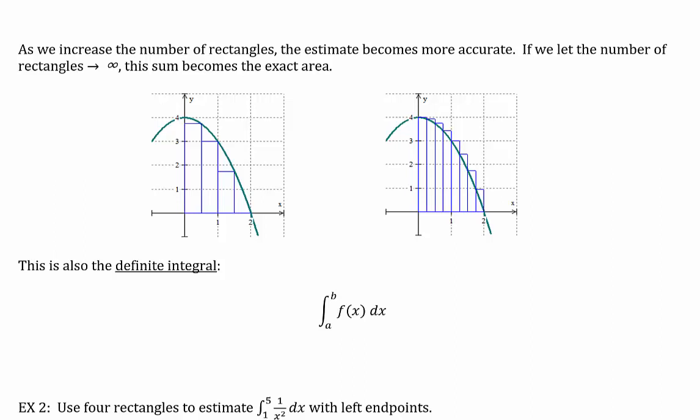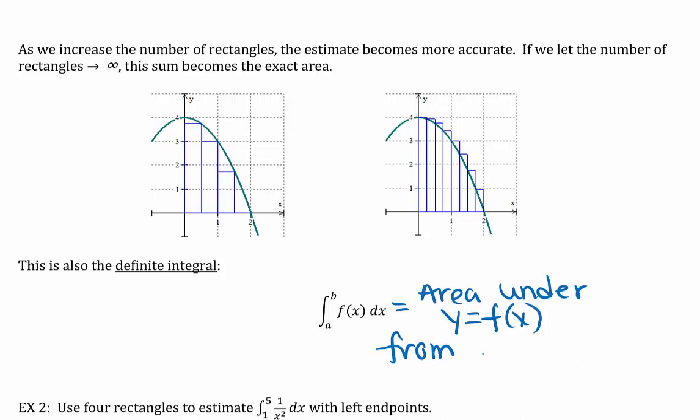And the notation we're going to use for area under the curve is something called a definite integral. It looks a lot like our indefinite integrals, except there's going to be numbers on the top and the bottom of that integral sign. What this notation means that I have written down for the definite integral is the area under that function from an x value of a to an x value of b. That's what this notation means.